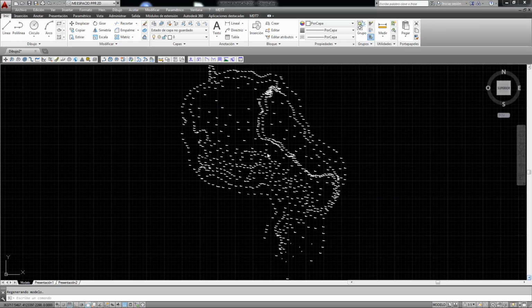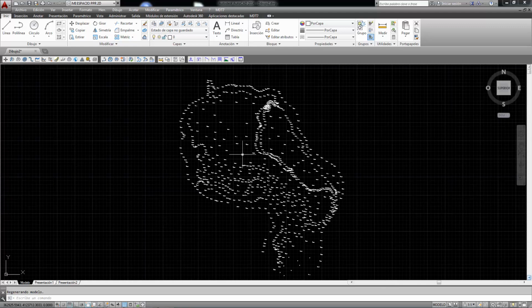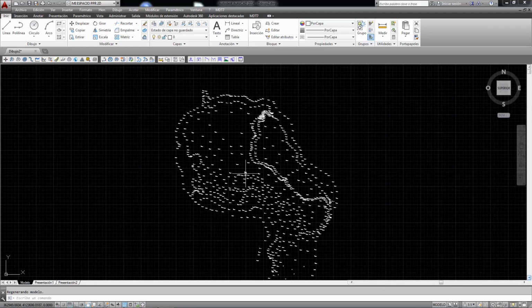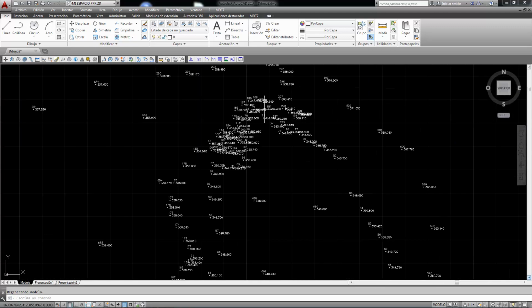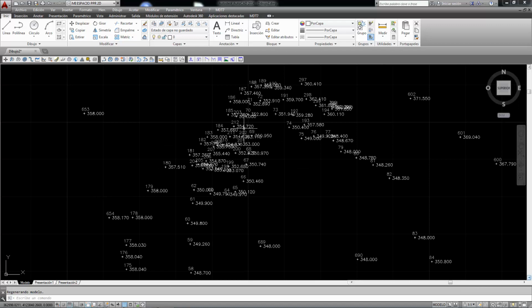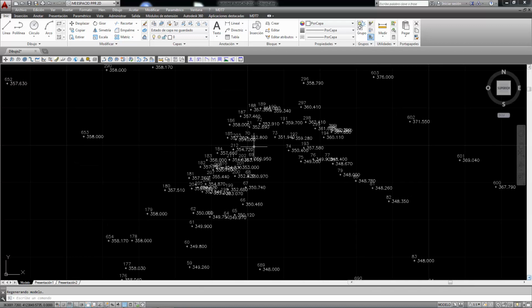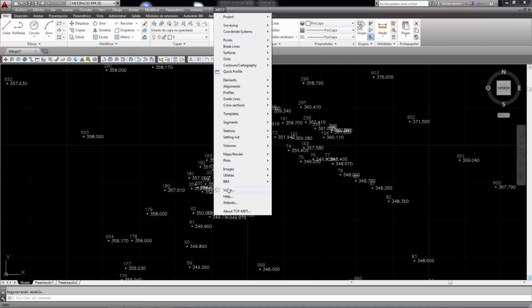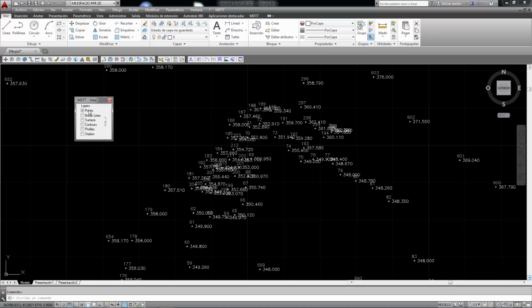Continuing with the sketch of the imported points, we can see some of the features of the same. For example, the features here are crowded together. The MDT vision command enables us to establish the display of all the elements comprising TCP MDT, and more specifically, the points. We can activate each tab of the different features of these points within the points.